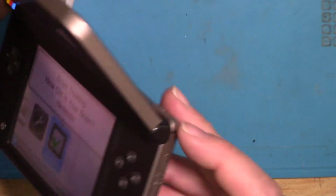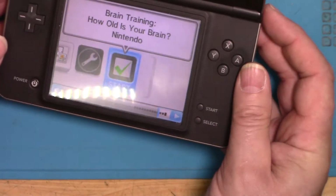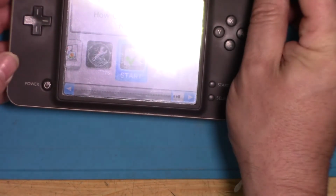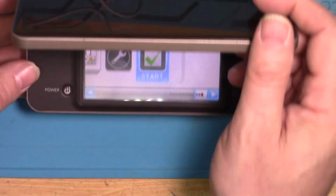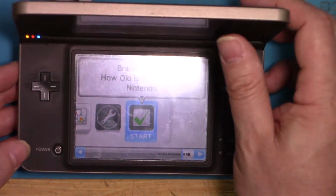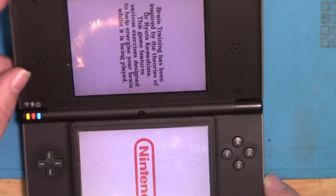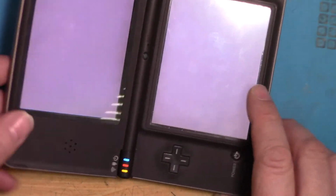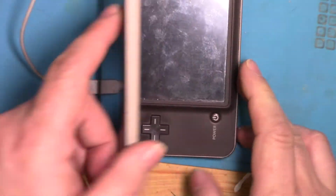Touch screen's working. Volume's working. And the top screen also. Right, so we'll give that back. Okay, so I think we can get that back.